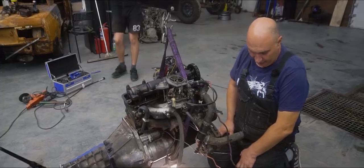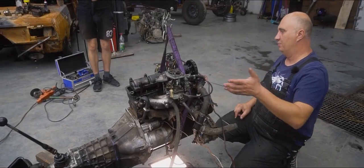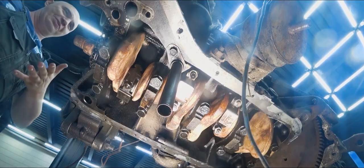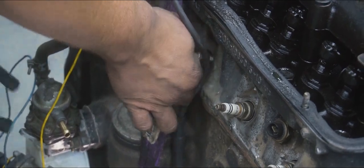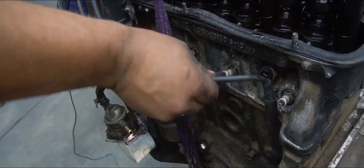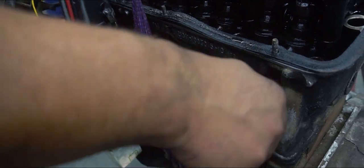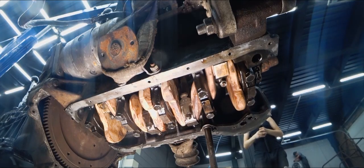Vladimir, let's throw some plugs in there. I'll find a longer wire. We've got some fuel in there. We just hook everything up and it should start. Alright, now we start the motor. With that wooden crank.